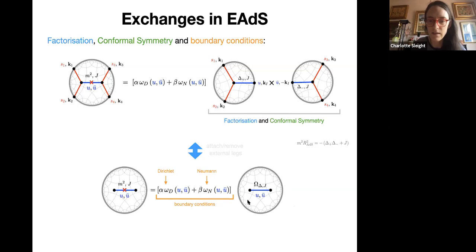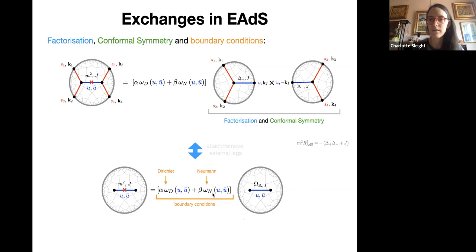But this harmonic function, because it's symmetric in switching delta plus and delta minus, it means that it has both of these modes on the boundary. And the Dirichlet and Neumann modes are generated by certain poles in U and U bar in the Mellin representation of this harmonic function. And these projectors, omega d and omega n, have some zeros which are carefully tuned so that they project out the modes that violate the boundary condition that you want to implement.